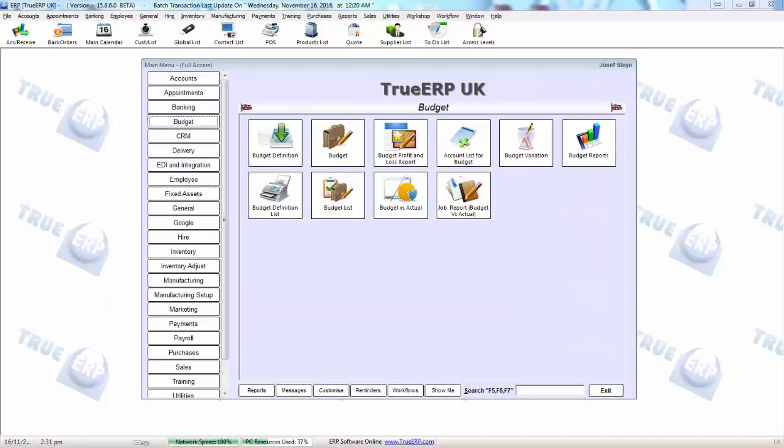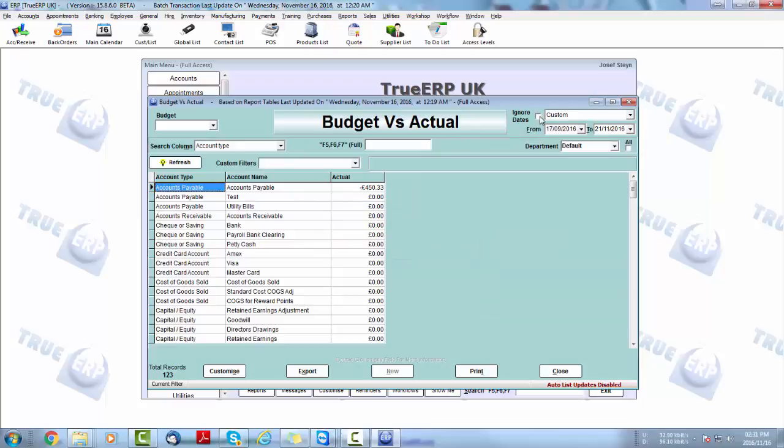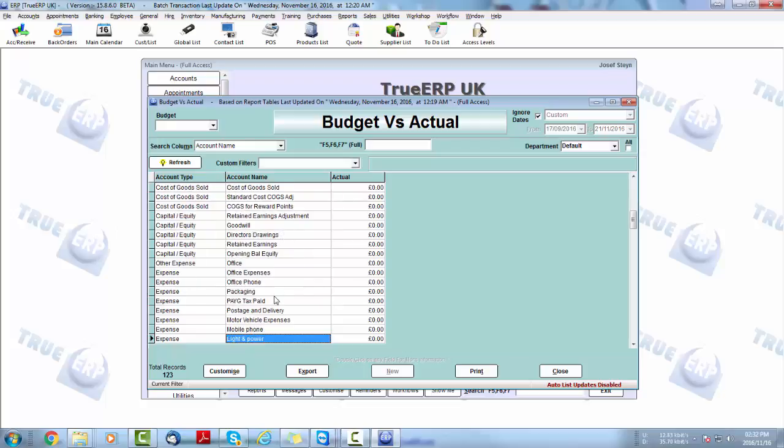So again, once you've done the budget definition and set up the physical budget, you can do things like having a look at your budget P&Ls, you can look at your budget versus your actuals, if you have any of that data. So you can, again, date drive whatever you're trying to see, or you can just ignore dates. So that's pretty much telling you you're going to look at the budget first to actual from the beginning of time to the present day, and that's physically going to show you all those different account types and that budget first to actual.